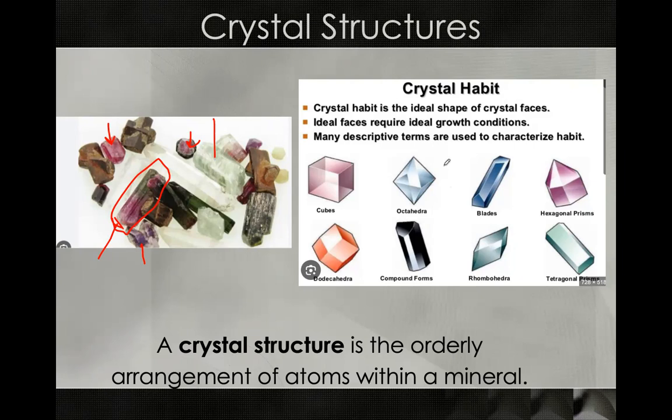crystal habits. That means the nature of formation of these different crystals. So they will have different shapes. That is the crystalline feature, right? So some are cubes, some are octahedra, some are like blades, like that, hexagonal, tetragonal, likewise rhombohedral. There are many types, several types. At least seven crystal systems are there. So they will have different shapes. So crystal structure is very different for a mineral.